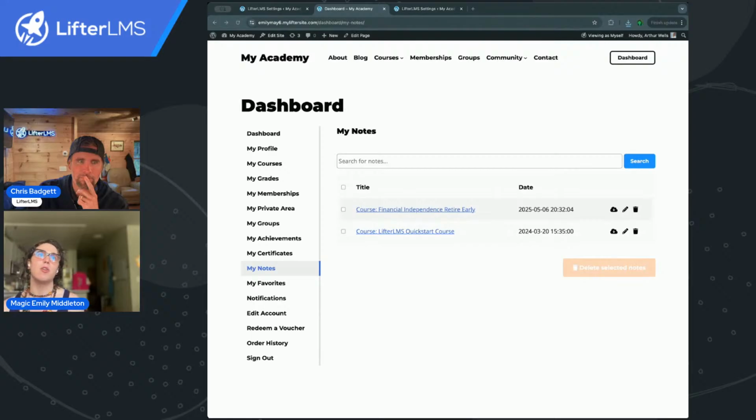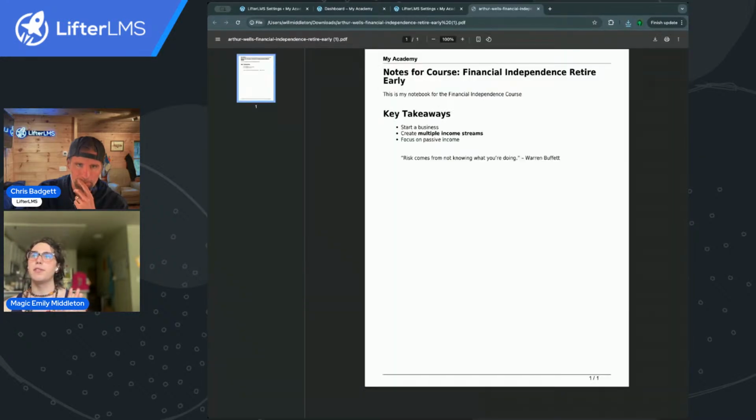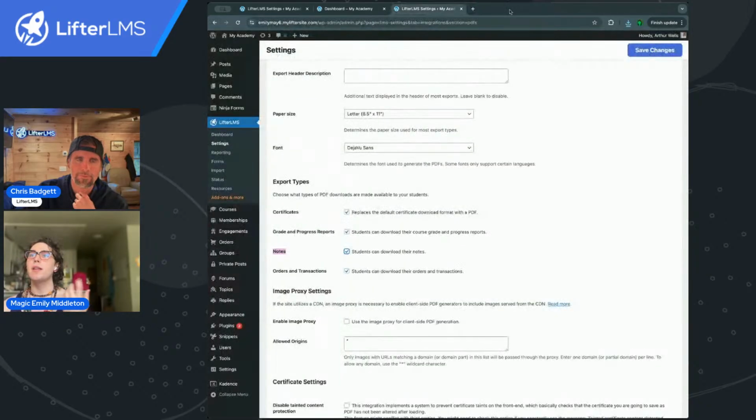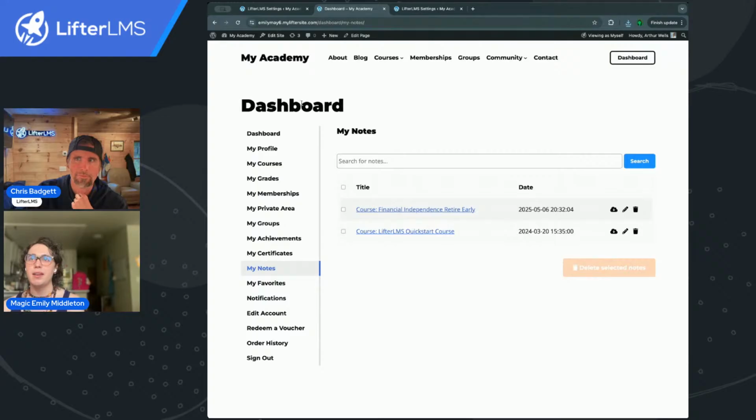And then if I can open it in Finder, I can show you what I've downloaded. Downloads. Let's see. And then we'll open this with Google Chrome. This just saved to my computer, and this is a copy of my notes. It's really cool that with LifterLMS Notes alongside LifterLMS PDFs, you have the capability of creating the option for users to take notes throughout your courses, download those notes, and then review them offline. But I'll pass it back to you, Chris. What's your curveball for today, or do you have anything else to add?